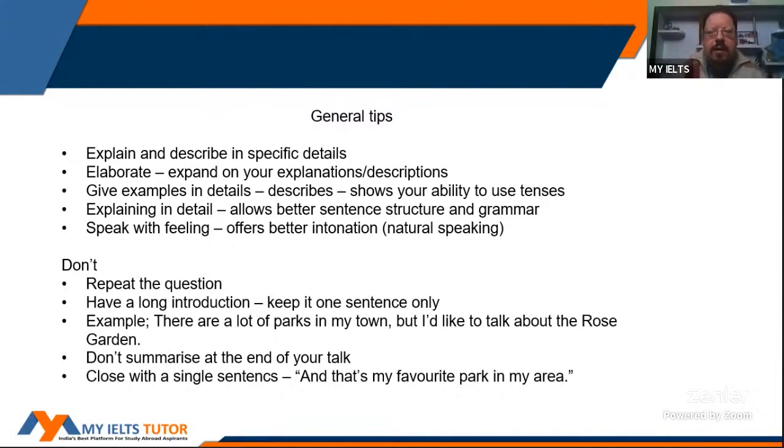For example, I really admire my grandmother. One of the reasons why I admire her is because she worked really hard to become successful in her life. She started off poor, and she took on several jobs to support her two children, my father and my aunt. And then she ultimately became a businesswoman and was very successful. So you want to go into details in your examples and in your explanations and descriptions.